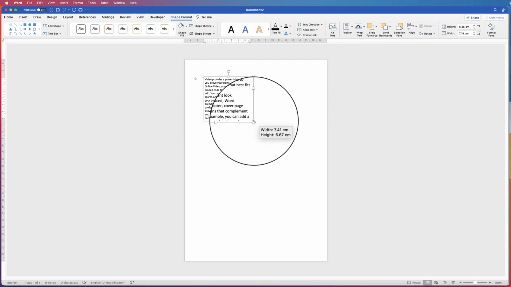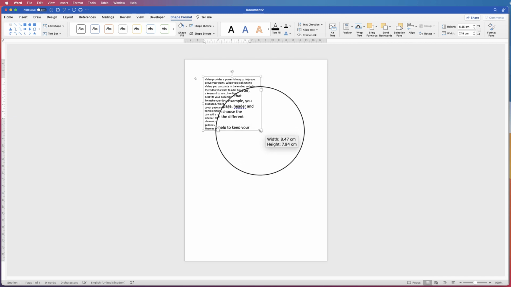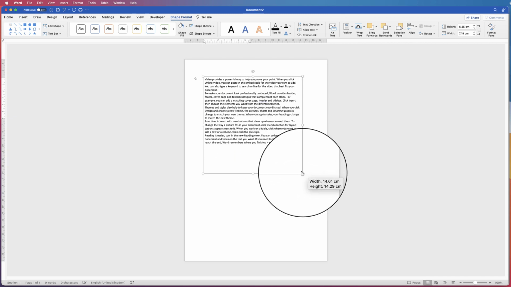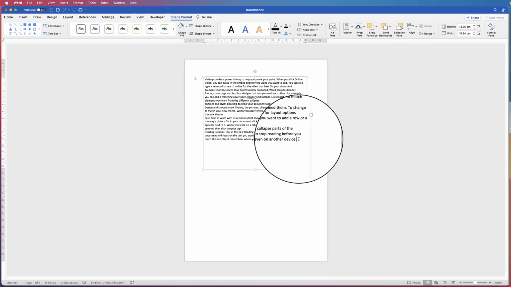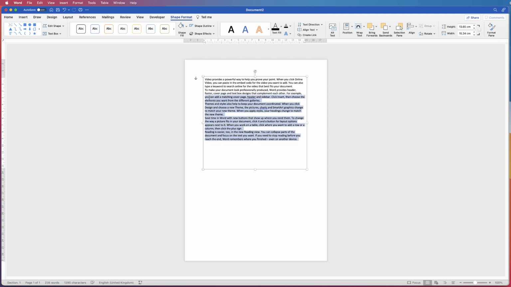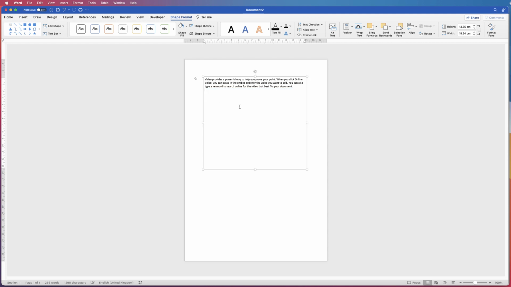And as you can see, if you just grab the corners of the boxes, you can resize them to fit your text. Now, I'm not going to use all of this text. So I'm just going to double click inside. You can see my cursor's now inside with the text and just click and drag. Just take out this much text, so that's all the text we have there.